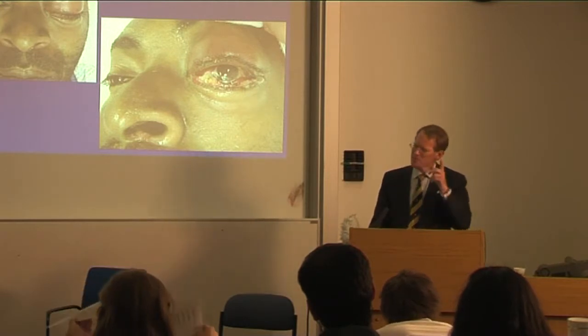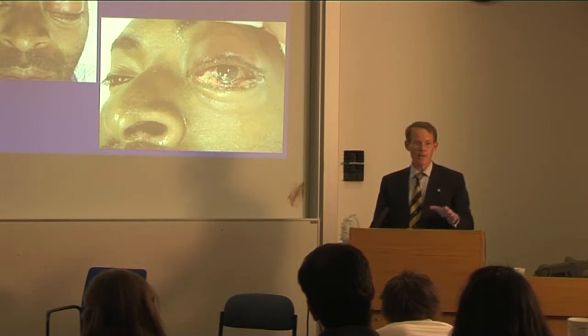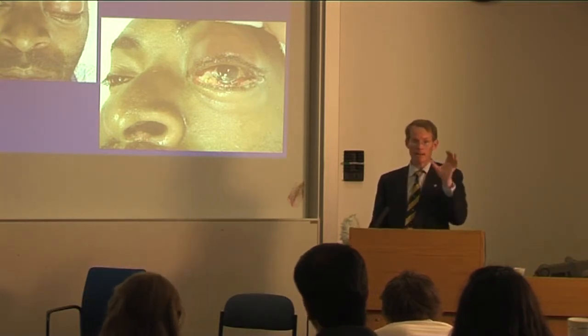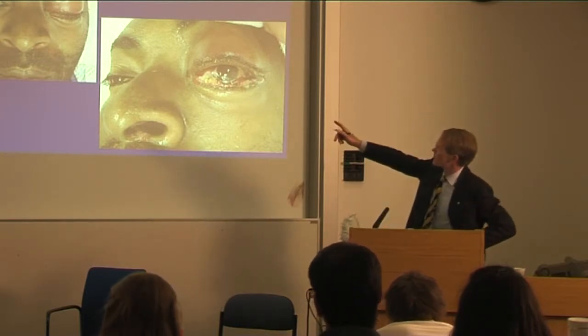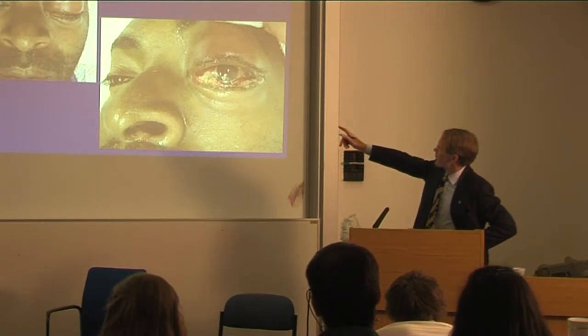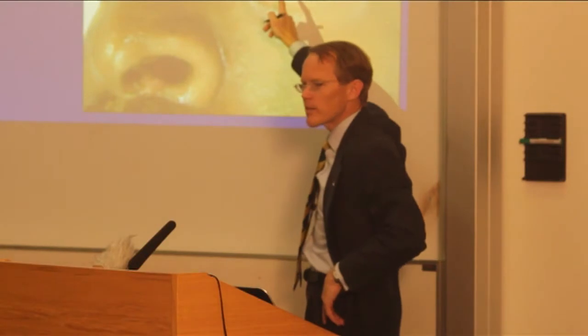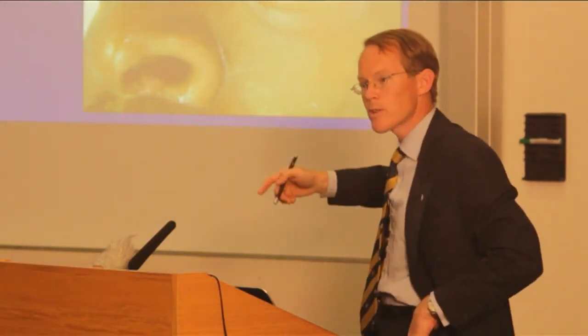I brought him up on Sunday. I had a bit of a hunch, didn't like this, because nobody really checked his vision very well. His vision was down so bad he couldn't see any colour. His pupil wasn't reacting. He had a fixed dilated pupil, and he had a tense orbit, and there he is here. And when you lift up his eyelid, what's white and mucky? What tends to be white and mucky? Pus. It's already starting to come out from his orbit through the conjunctiva.